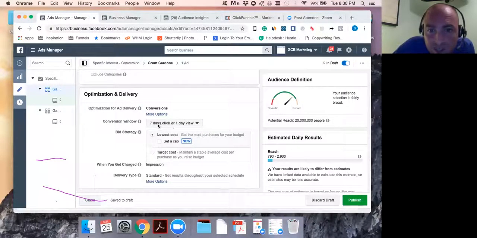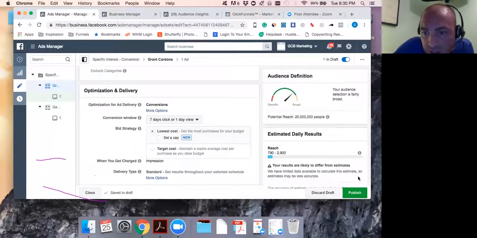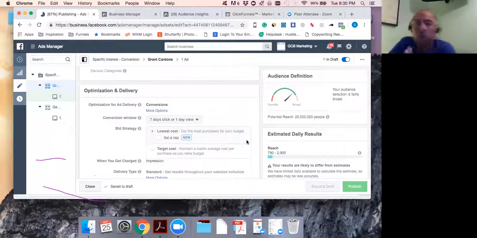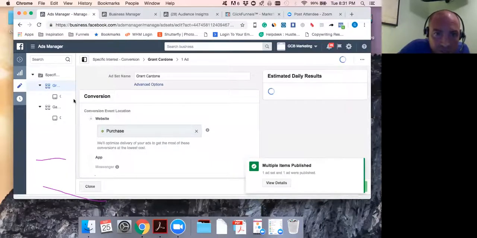So I was talking about the attribution. I always use 7-day click, 1-day view. So we're going to go down here and we're going to launch this audience. Let me click this button here. Okay, there it is. So this audience is going to launch, and then we're going to go into this audience's ad, and we're going to use the post ID that I just showed you guys. And then now going forward, we're just going to be able to keep duplicating them, and we won't have to touch the post ID.